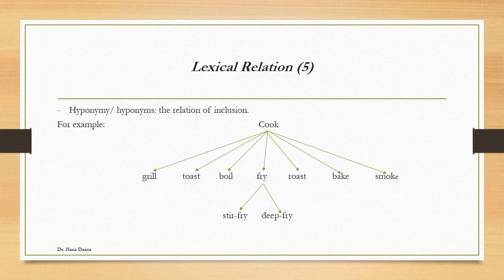Now, deep fry means to fry food in deep hot fat. So what we have here is that the meaning of the term fry is included in the meaning of deep fry, and fry is more general than deep fry or stir fry. So this is what is meant by hyponymy.